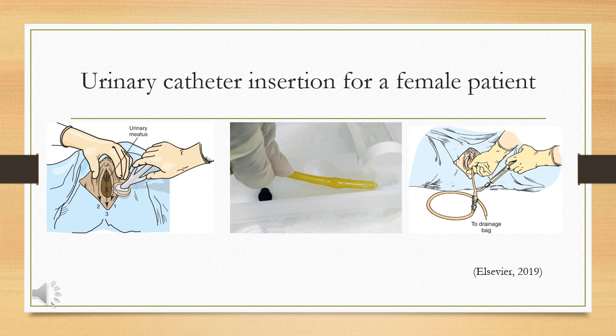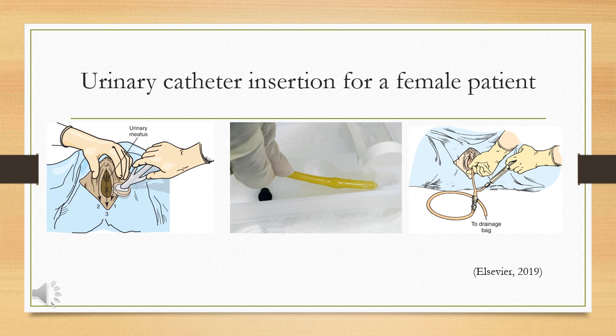Once the sterile drape is in place, fully expose the urethral meatus by spreading the labia. Maintain this position with the non-dominant hand throughout the procedure. Grasp the antiseptic soaked cotton ball with the forceps, or pick up the antiseptic swab stick, whichever is located in your kit. Cleanse the perineal area, wiping front to back from the clitoris towards the anus, and use a new cotton ball swab for each area cleansed.